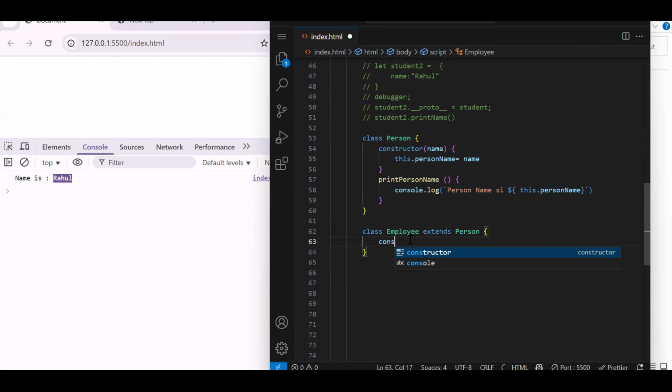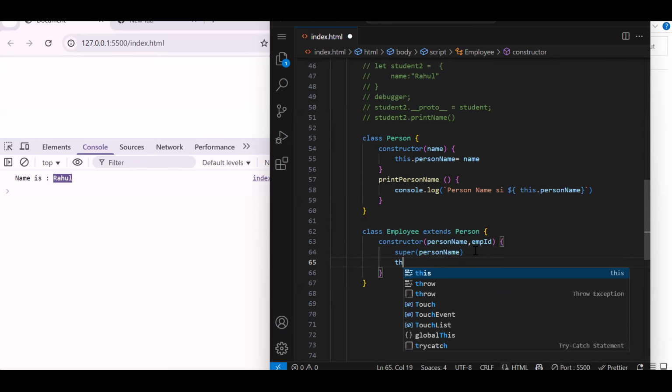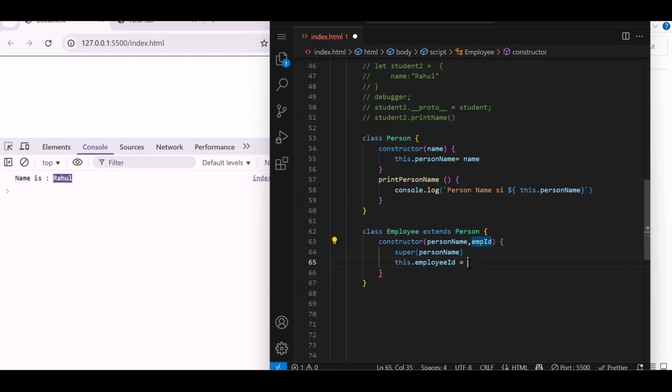Okay. Now over here also we will have a constructor. Now this constructor will have two things, because if we are going to use this method, we need the name also. So personName, and then over here we will have empID. Now in JavaScript, whenever we are extending or inheriting, we have to make use of the super keyword. This particular class has that particular property personName, so we will pass it over here. personName we have to pass over here, and a local variable of this particular Employee class, like this.employeeID is equal to whatever ID we get as the second parameter. This ID will go over here.